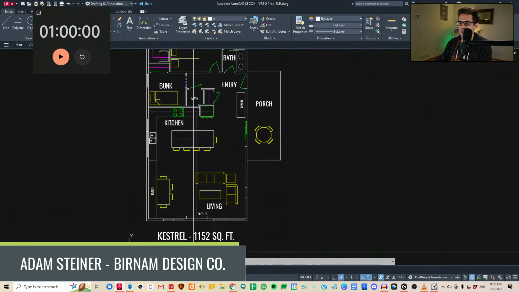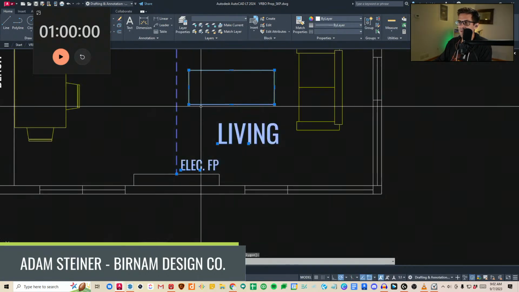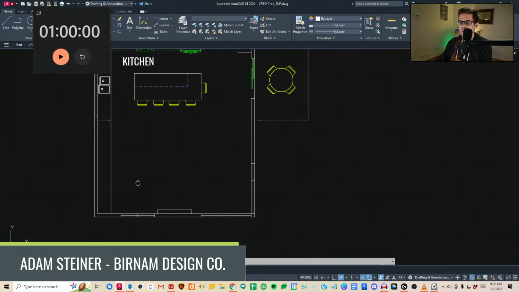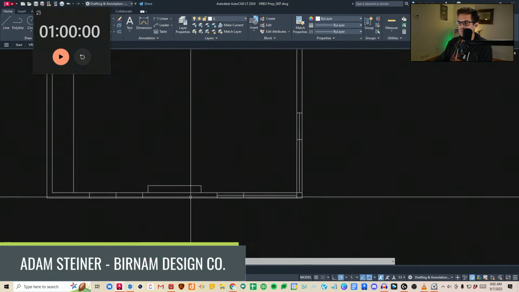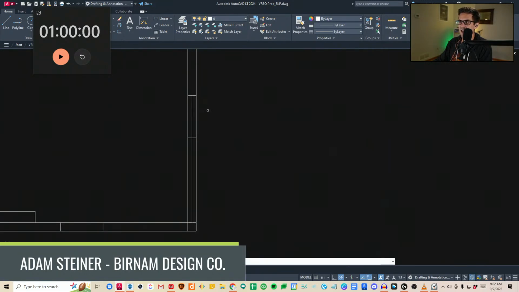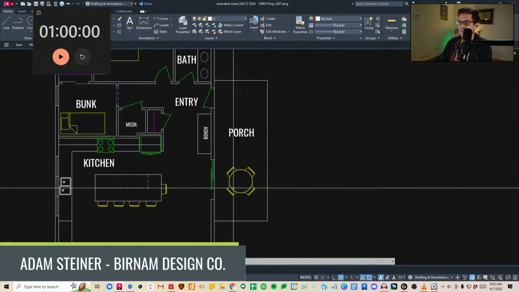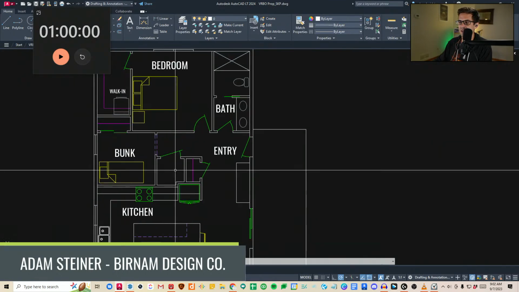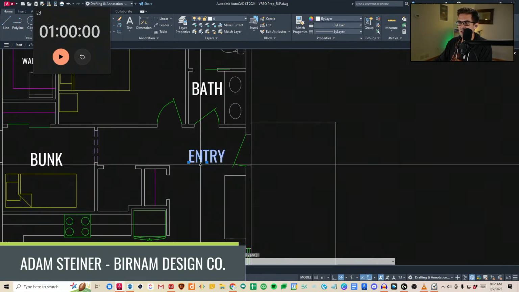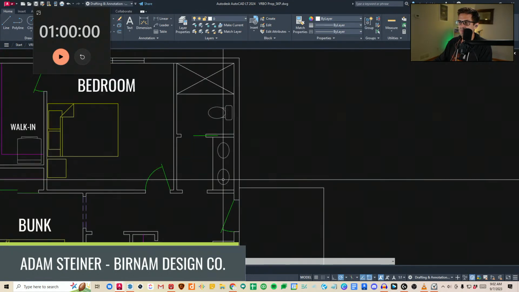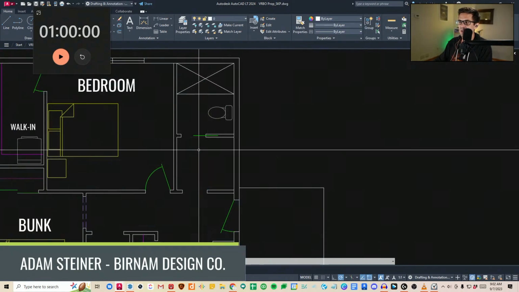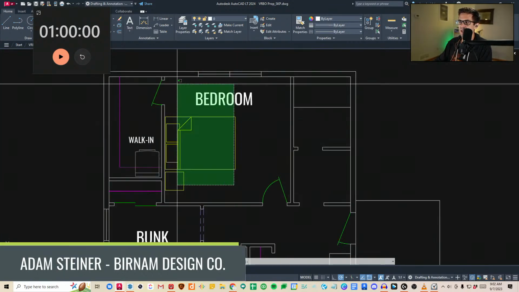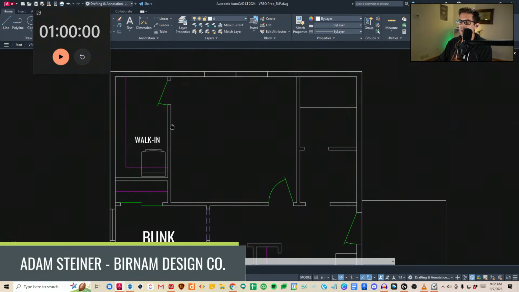Okay, back to the floor plan. What I want to do first is make this an easy plan to upload. So for me that means getting a lot of this junk out of here so I can import this into SketchUp and just start pushing and pulling right away on all these faces. So I'm going to delete all the doors. I'm going to delete that vanity too. Oh, that pocket door might be kind of weird. We'll get to that. It might be weird to show.